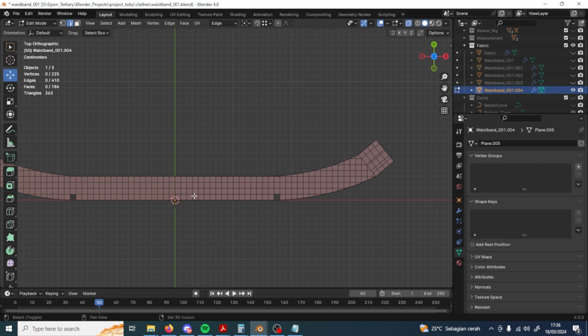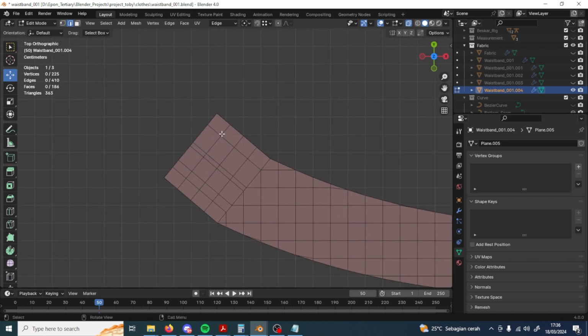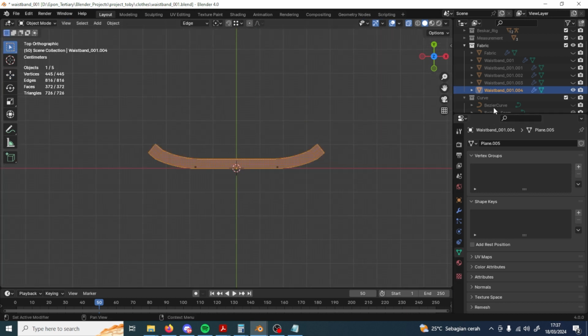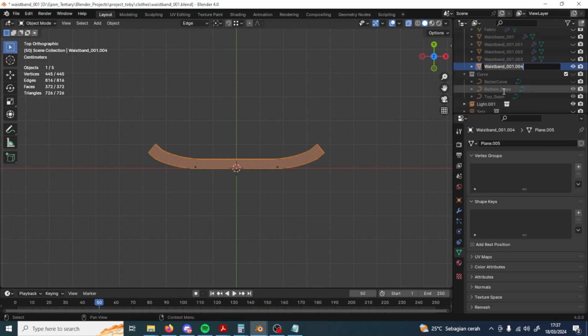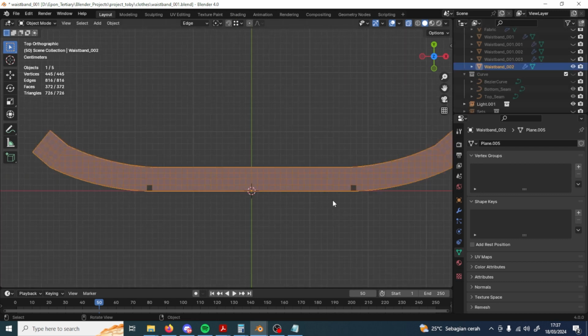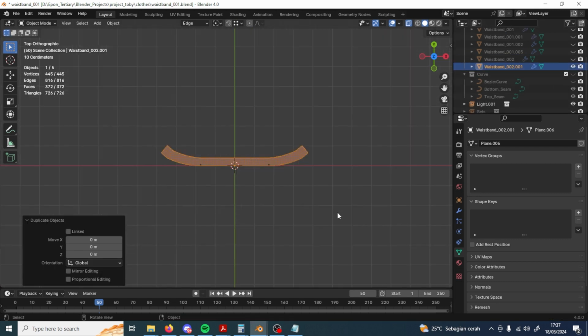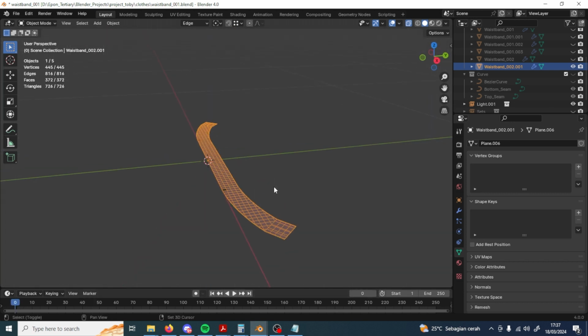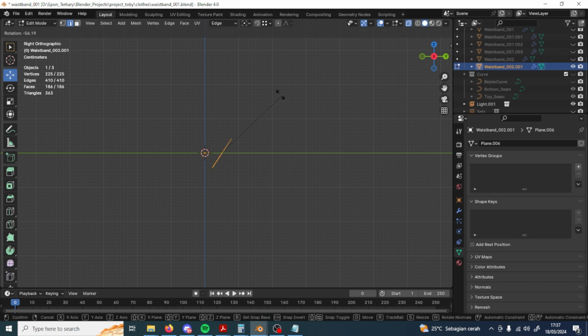But actually, you will only need 2 centimeters at one side, but it's fine for now. I'm going to maybe call it waistband 2, right? I'm going to duplicate it. Now I'm going to do exactly the same thing again. I'm going to go to edit mode.